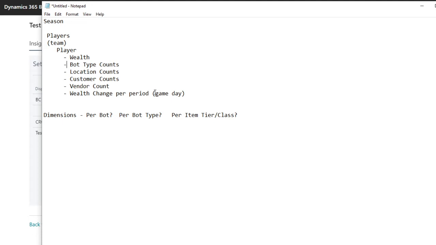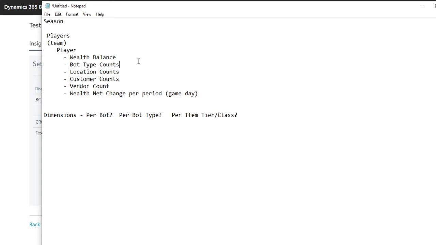And this means, particularly if we're tracking wealth change per day, we're probably looking at a few different tables in our structure. For example, we don't have anything to primary key off of for season. We do have now a player entry to primary key off of, so that's good. And then we want to have the balance of wealth on a given date. So let's call that balance. We'll kind of stick with a similar language to the GL account, so wealth net change versus net wealth balance. That sounds fine.